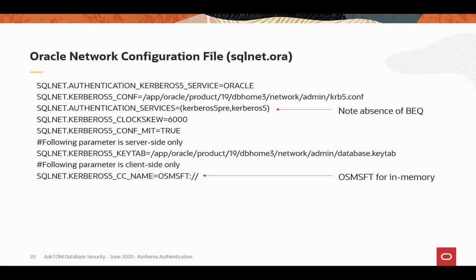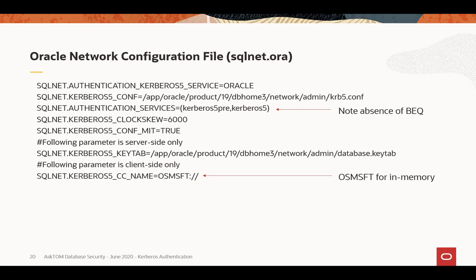So if you decide that your Oracle database services are going to be called Russ, then on every database server you want to use Russ, and on every database client you want to use Russ. And when you create your keytabs, we'll talk about those in a little bit, you want to use Russ when you define your service principal. Next line is kerberos5_conf. Here you're just pointing to where that krb5.conf file that was on the last slide is.